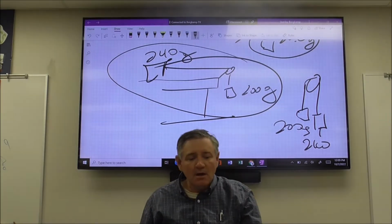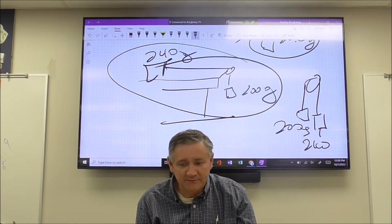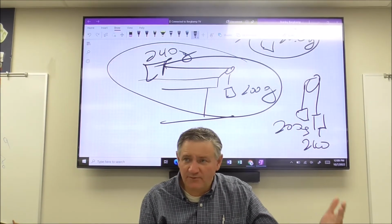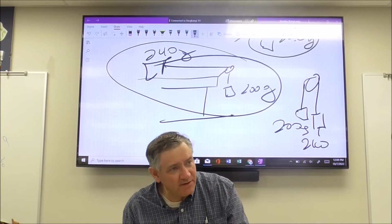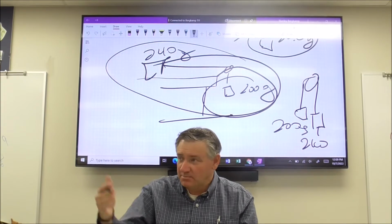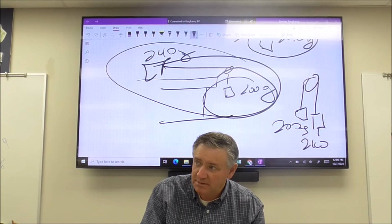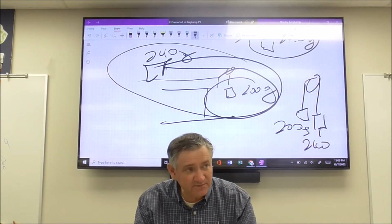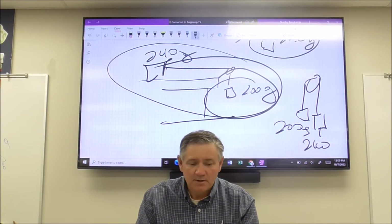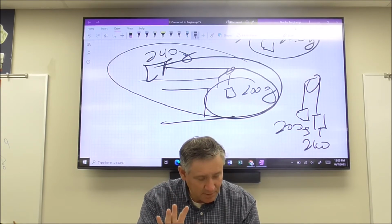So, what you're going to look at on number 10: let's say you get to number 10 and you go, I have no idea how to work this problem. Go back and look at what you did on the front page. How did you get the net force? You took the mass that was suspended from the end of the string, multiplied that by the acceleration due to gravity, and then what did you do as your last step? To get your acceleration, what do you divide by? Total mass. So your answer to number 10 should be between 4 and 5 meters per second squared. Somewhere in that ballpark.